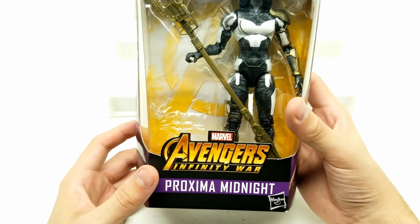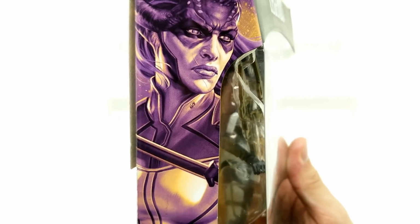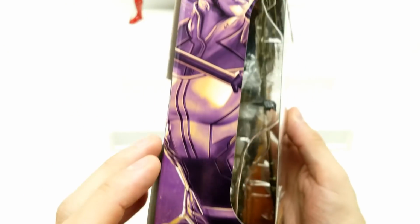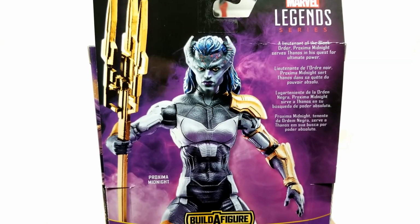Okay, next is Proxima Midnight. And so look how cool she looks. Looks absolutely amazing. Look at this great artwork right here on the side. I believe it's actually in the same direction on this one and not a mirror image on this art. Cool, very interesting. Great detail on this figure. Awesome accessories, and look at great paint application.